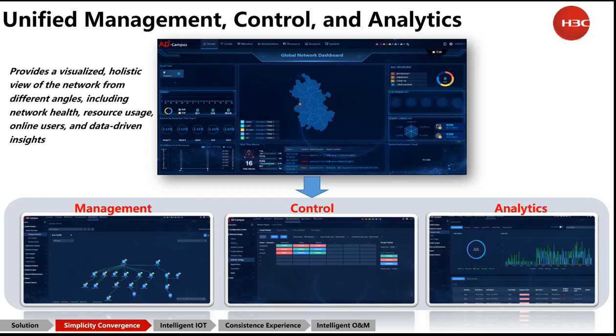pane of glass. The second aspect of AD Campus is the control. That's where we start bringing in the automation part of it. We'll talk about it in more detail in the next few slides, but that's where we start doing our intelligent deployment, the auto configuration, the auto expansion, the intelligent device replacement, as well as enforcing policies all around the automation of the network. And then the third part is the analyzer, where the analytics comes in and everything that builds on top of that analyzer.